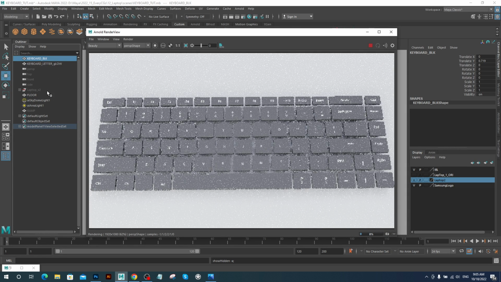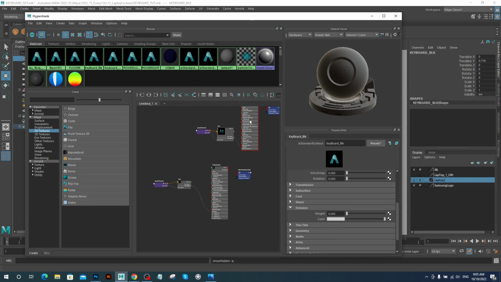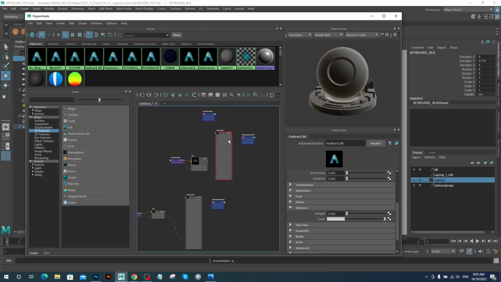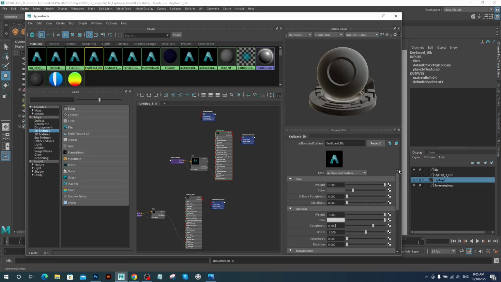So let me show you one thing we can do. If you really want this to glow more, let's make the material for this keyboard a little bit darker. So what we can do is come here and make it completely black.